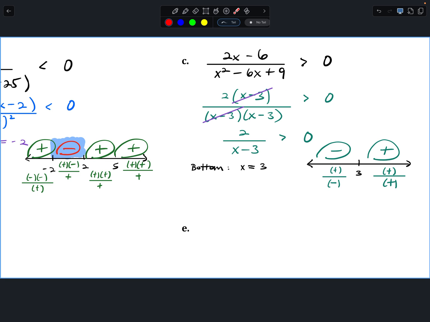For my problem, I only care about when this function is positive. So am I going to use any brackets? No. Only when this is underlined, right? And also when it's on top. Nothing's on top here that makes it 0. So that means my answer to this question is going to be what? What? 3 comma infinity?